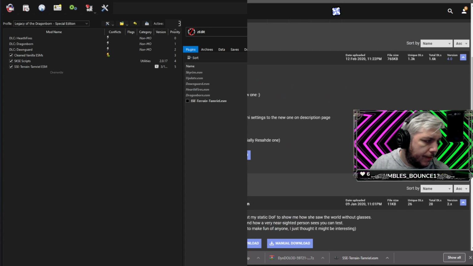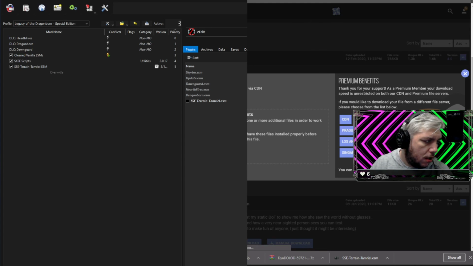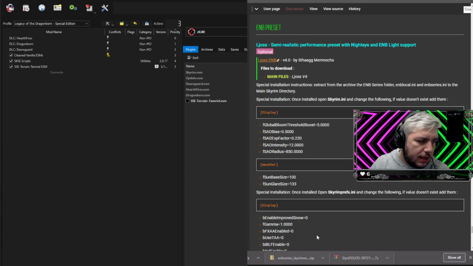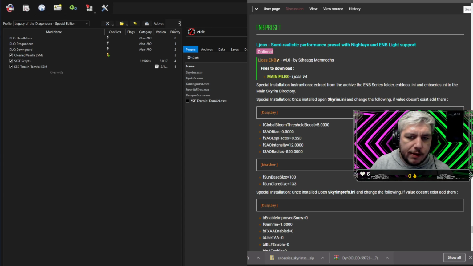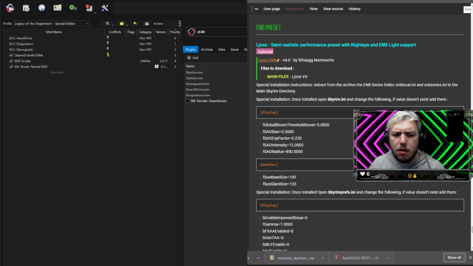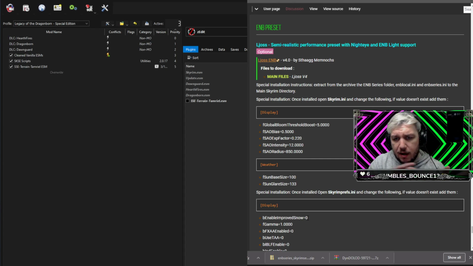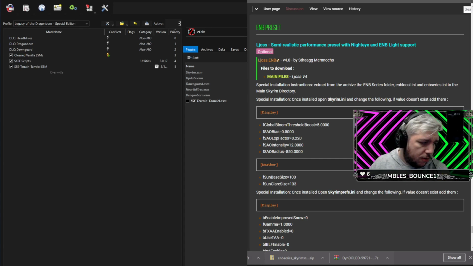Manual download. It's kind of like MO2 in that the files themselves, you don't screw around with the files in your Skyrim folder, you screw around with them in ENB man, and it injects the ENB files into Skyrim when you go to play.